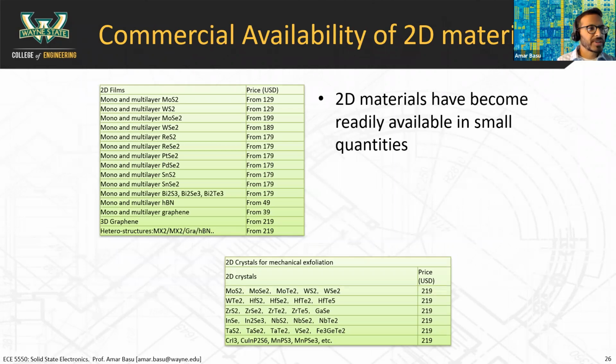The last thing I want to mention here is that 2D materials have become more commercially available. When I started teaching this class, you would not find this, but nowadays you can find a bunch of vendors that sell not just graphene, but all sorts of two-dimensional materials. And these materials are being used quite frequently by electronics researchers to understand their properties and see, is there a material that could replace silicon in the future when we start making our transistors into single layer transistors?